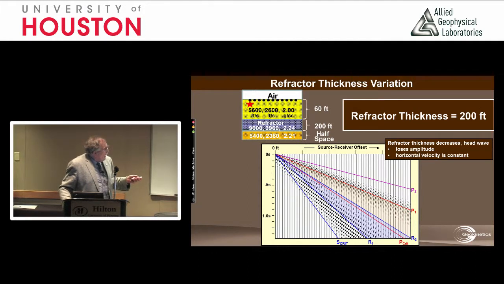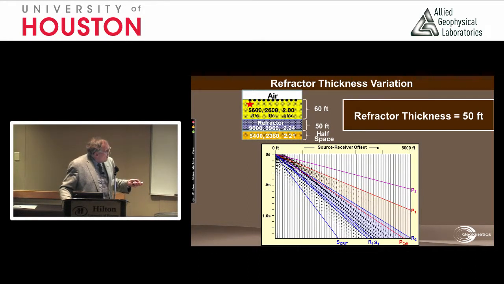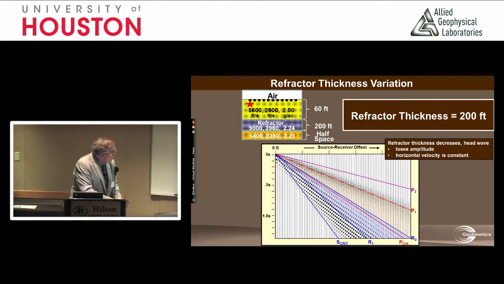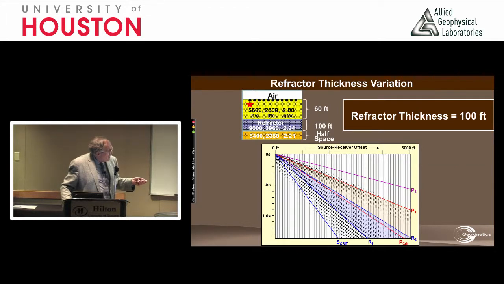Notice when I go from half space to 200 feet, this amplitude disappears. Because what happens is, you convert it as a refraction, you're traveling out, but you're only 200 feet thick. Since you're 200 feet thick, you can't sustain a wave traveling outwards. It goes ahead and it loses amplitude. Then, when you have a multiple reflection up here, that does not lose any amplitude because you're past critical angle, but then you convert and you're now going out as a refraction and you die out. So it's just a bunch of multiple refractions losing your amplitude, and when I get down to 100 feet, you can see how that amplitude disappears out here again.